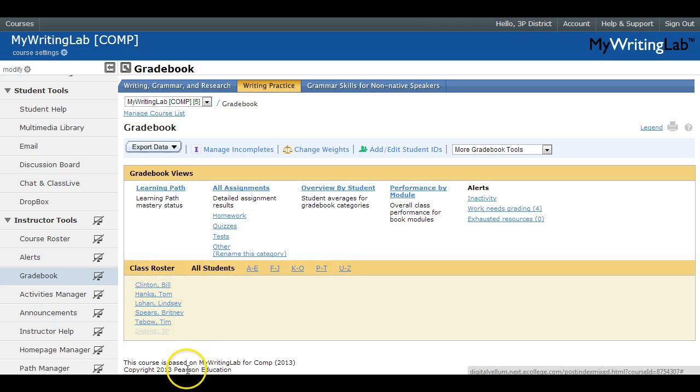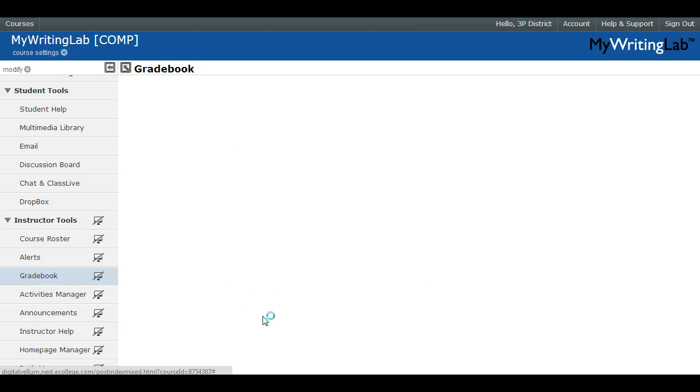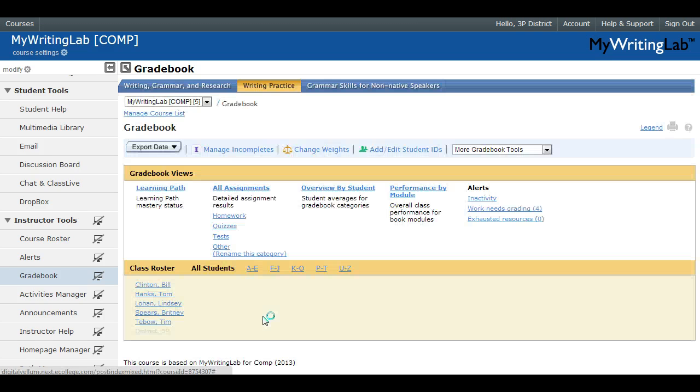And then here you have your class roster, and this is where each individual student resides, and you can click on each individual student to see their overall score, the time that they've spent, which is really important for professors to see, and how many drafts they've submitted. So that's another way that you can go in by student, so you don't just have to look by module. You can look in so many different ways to assess how your students are doing across multiple sections, and even course coordinators can easily check how their students are doing across different sections of the course.